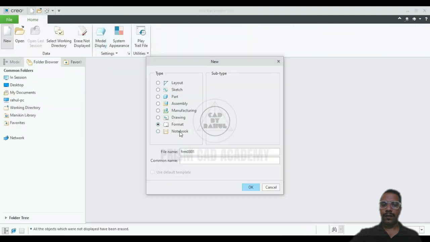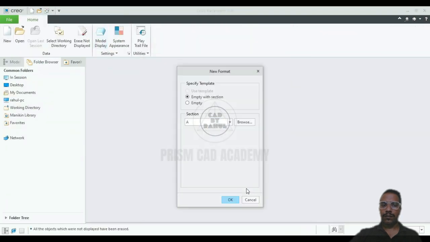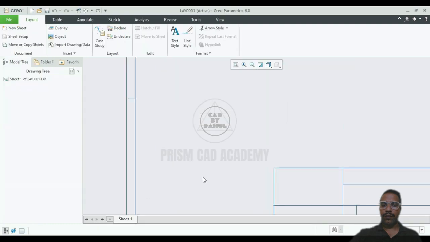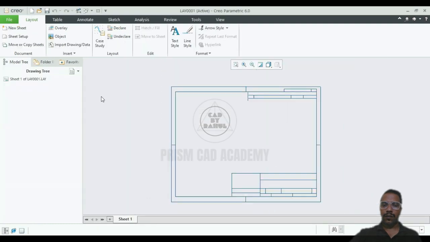Next is format. You can create a format for a specific template or specific company requirement templates.